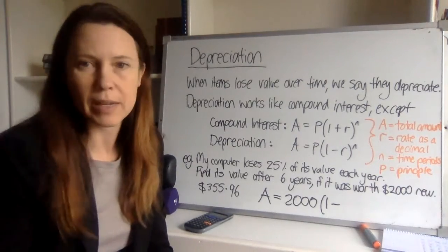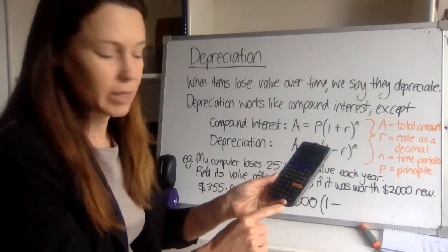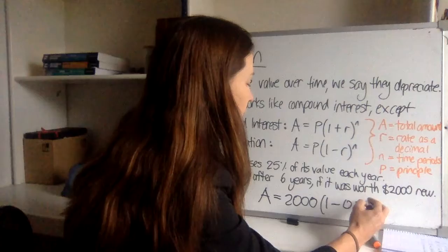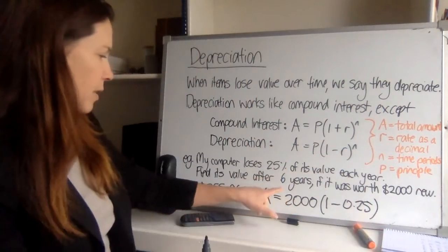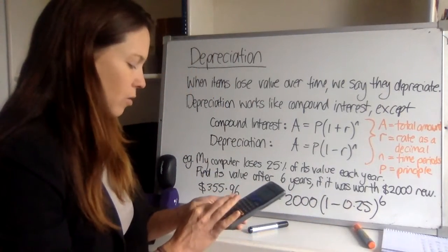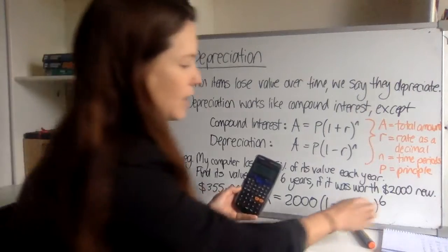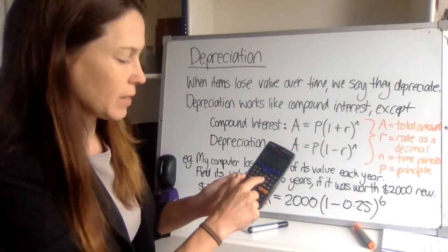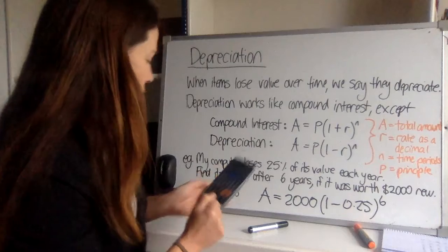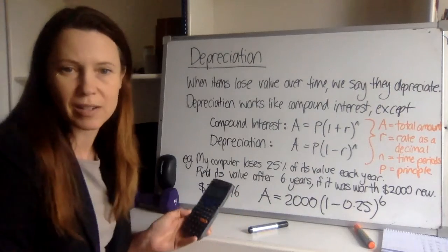Now, R has to be the rate as a decimal. What is 25% as a decimal? If you're not sure, type in 25%. Now press the equals button, 0.25. So we've got 0.25 in there. Now, how many years or how many time periods did we have? 6. All right, let's type that exactly as we've written it into your calculator now. 2,000 bracket 1 minus 0.25, close bracket. And now to get the power up there to put the 6, we press that button that says x to the power of something, and it's got a little box up there. And that lets us put the 6 into the box, equals $355. Yep, and 96 cents. It says 957, but that would round to 96, wouldn't it?